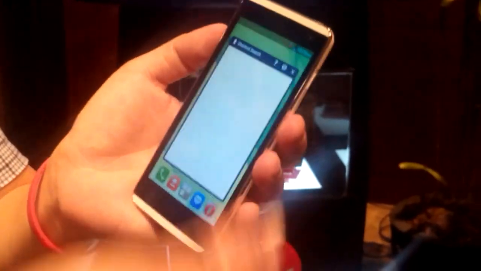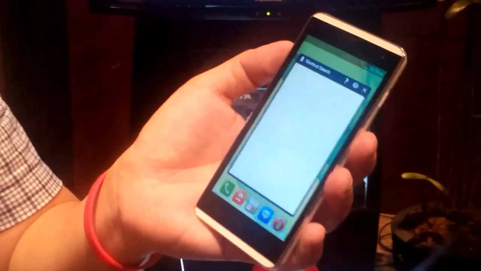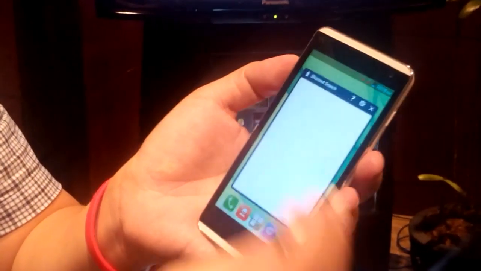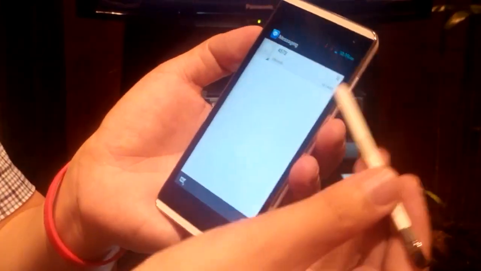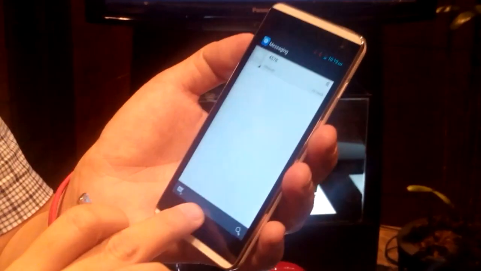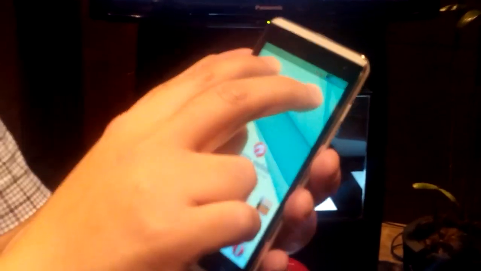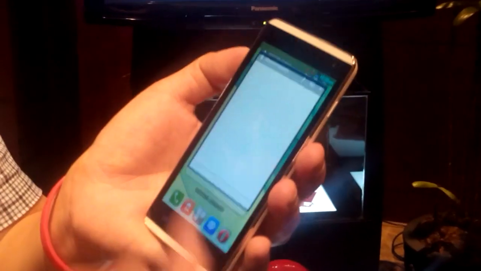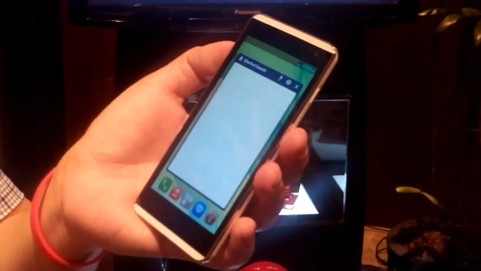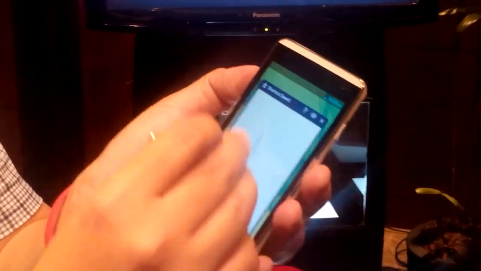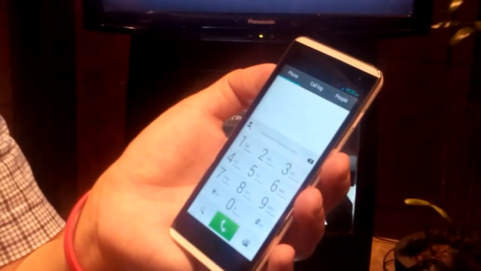While you're here, you can put in some gestures. For example, you want to compose a message without tapping any icons. You just draw the letter V, and that should pull up the message. Another way to pull up the menu is to use two fingers, draw it down, and you get the same thing. And if you want to launch the phone application, you draw the symbol, that's a pound sign, and you get this.